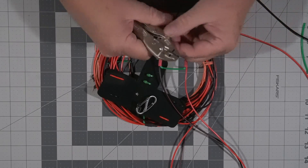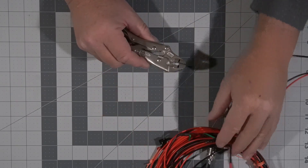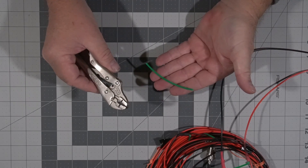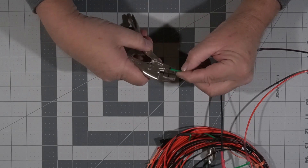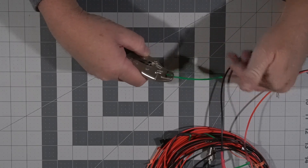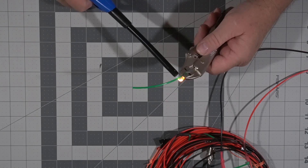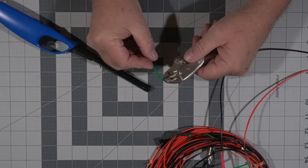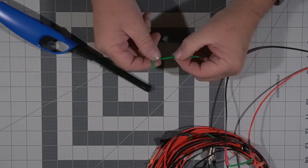There are some marks here that I used for measurement. Here's a piece of weed whacker line. I open this up, trying to keep things uniform, and put it into that line with the natural curve of it. Then I heat it up a little bit — you can kind of see it move — and then I bend this down like this. Careful, it's hot. Let it cool, take it off, and it gives you a nice little angle there to slip into.